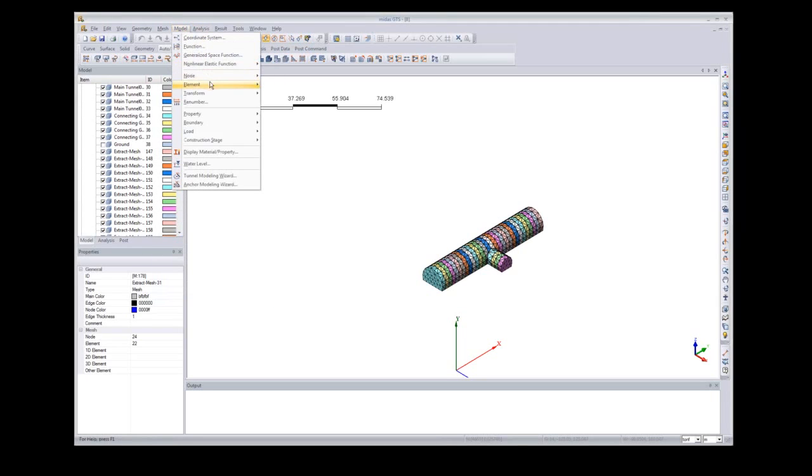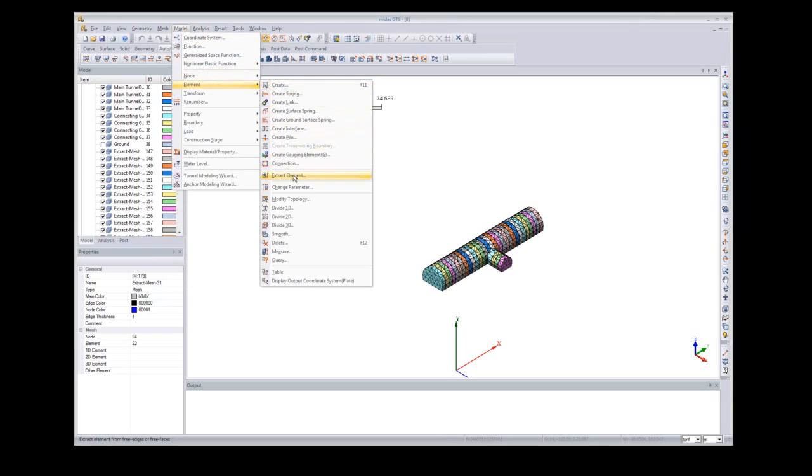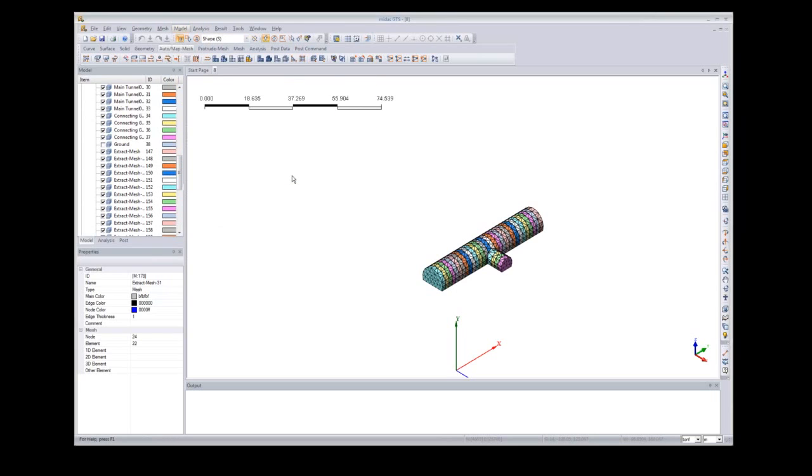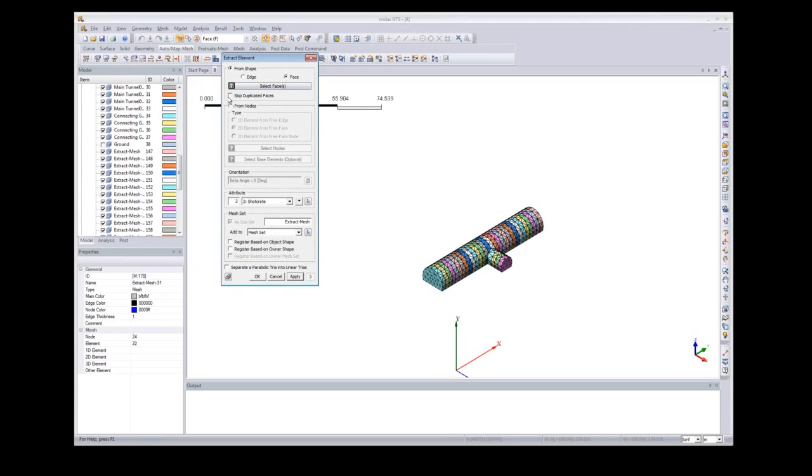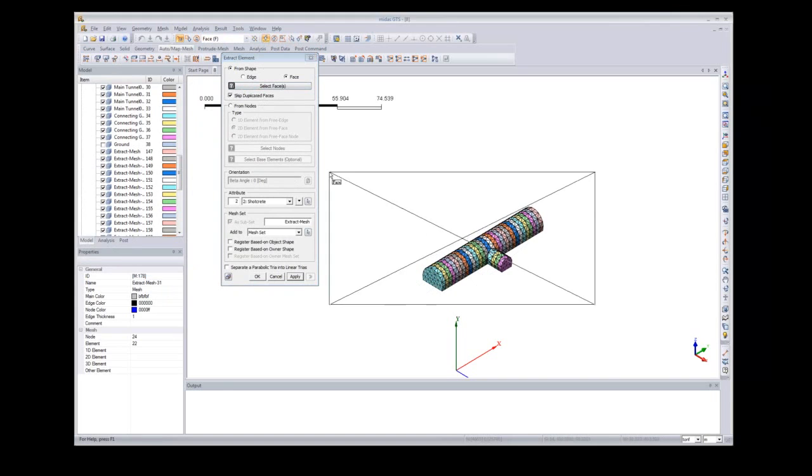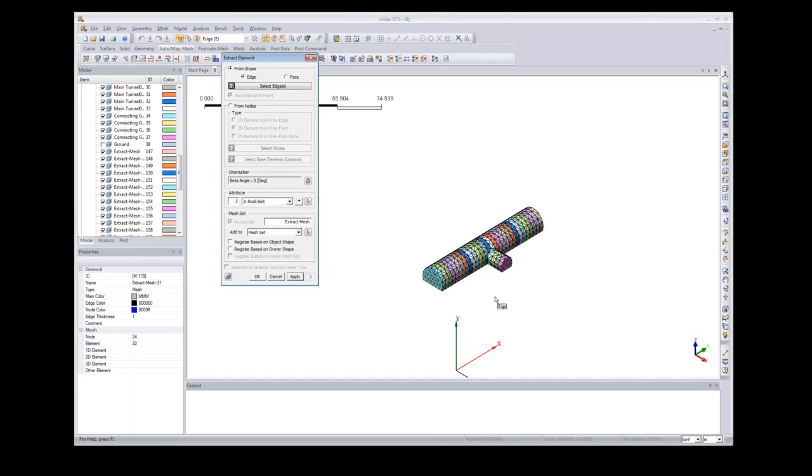Okay, model elements, and then extrude elements. Skip duplication and then faces. Yeah, I think we deleted this, selecting from edges.